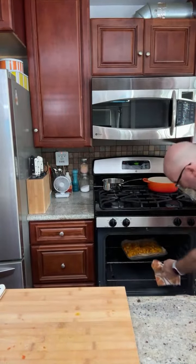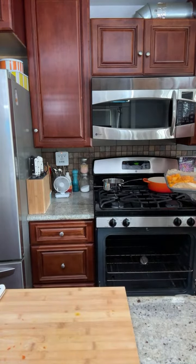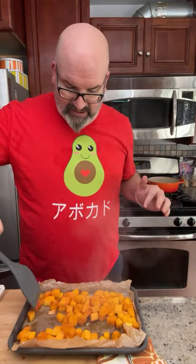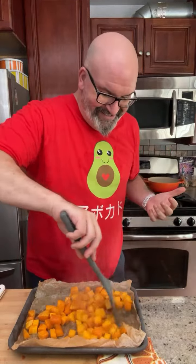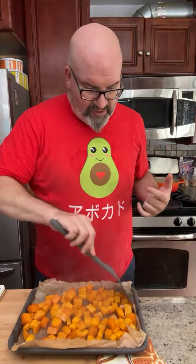So give me a moment here. Ooh, it's steaming. Okay, let me get a hot pad. Okay, so I'm going to go ahead and stir this a little bit just to get everything mixed in. You can see how much it's steamed. Oh, it smells so good. It smells just like buttery butternut squash and melted brown sugar. It's so delicious. So I'm just going to keep stirring this over here. Okay, stirred it a little bit.